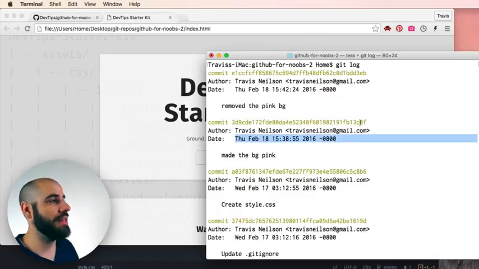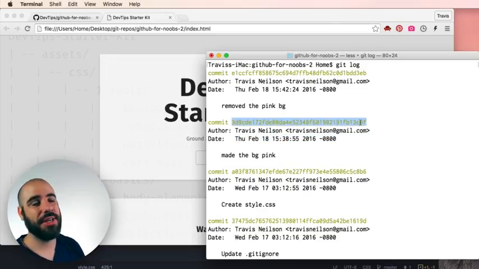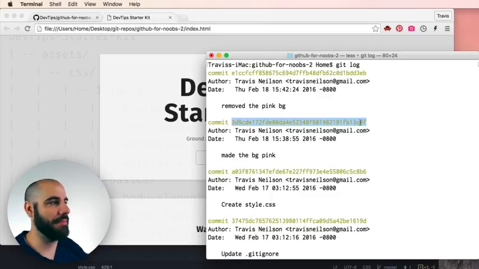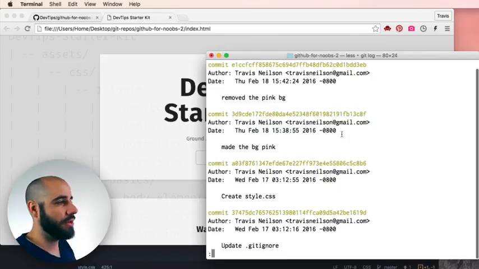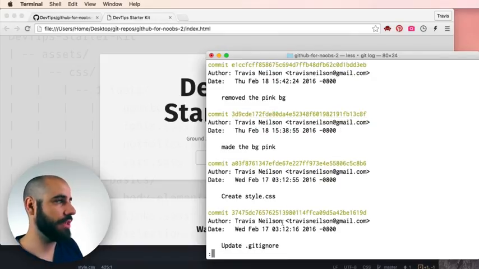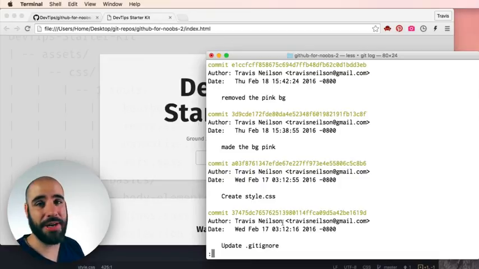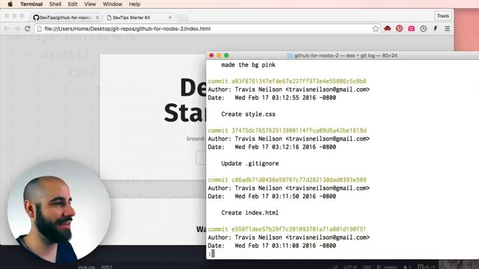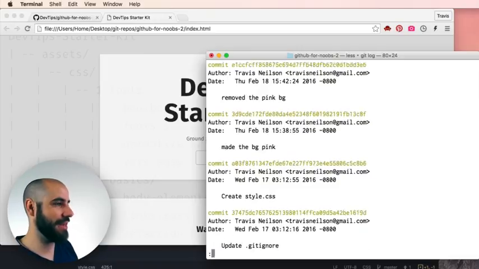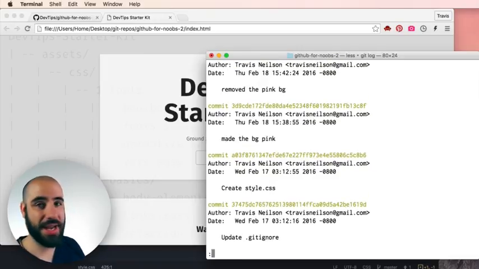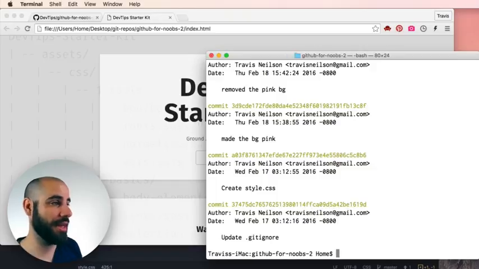So that's pretty good. And then this right here is called the commit hash. We're not going to deal with that today, but it's a unique identifying number for this commit. So that's all cool. You press Q to get out of this. I couldn't figure out how to get out of the log situation for a while. I was like, how do I get out of this? I can't type anything. It's weird. How you get out of this is you press the letter Q. Okay, now we're back to normal.